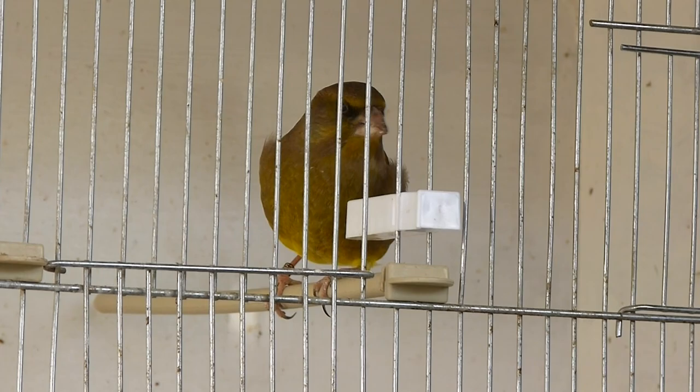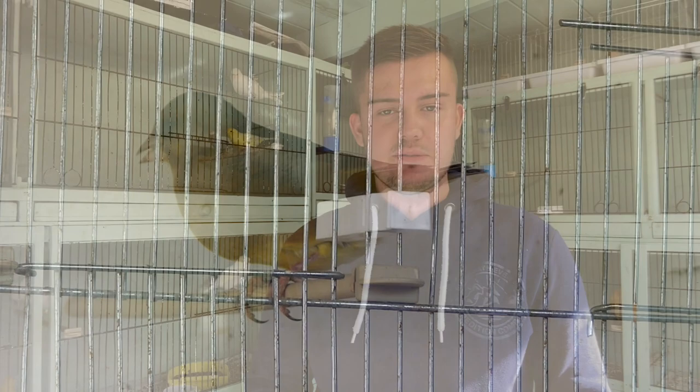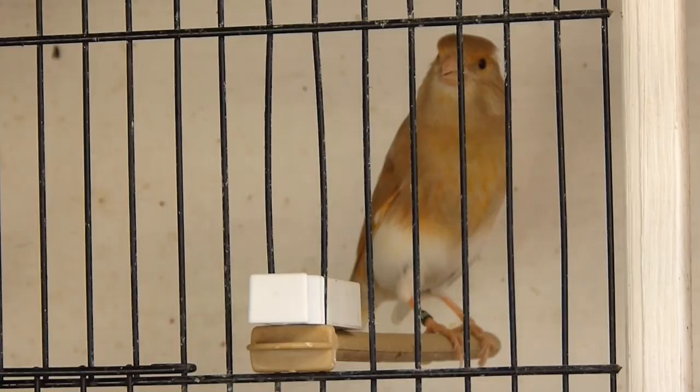Maybe only an egg food drawer once a week. If it's to a single bird being housed in a smaller cage for exhibition, then it needs even less — a finger drawer should be sufficient to maintain the weight on this bird and make sure it maintains its posture and shape for the exhibitions. Please remember, this is an additive to their diet, so they should be given their basic seed mix at all times.